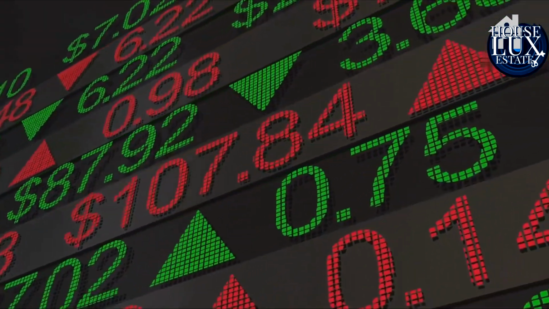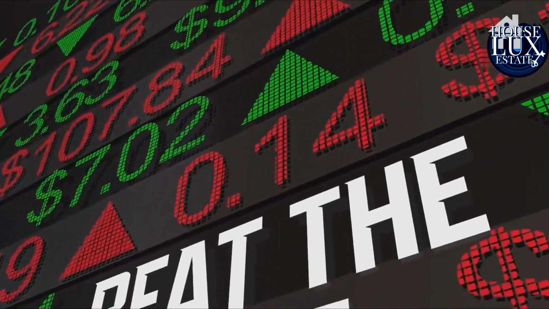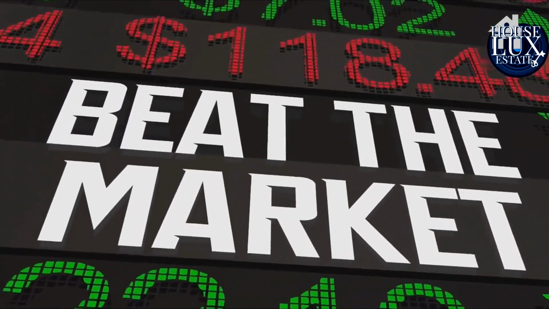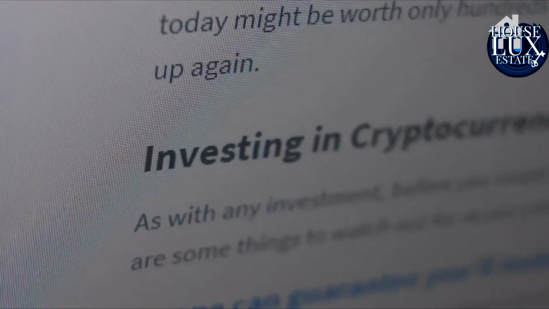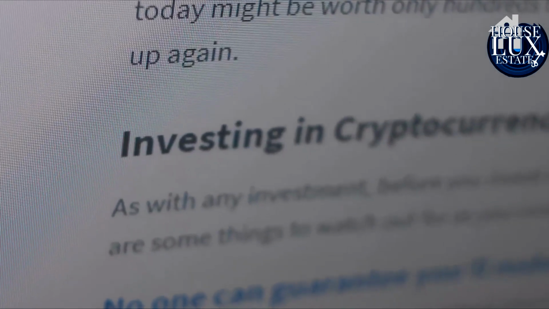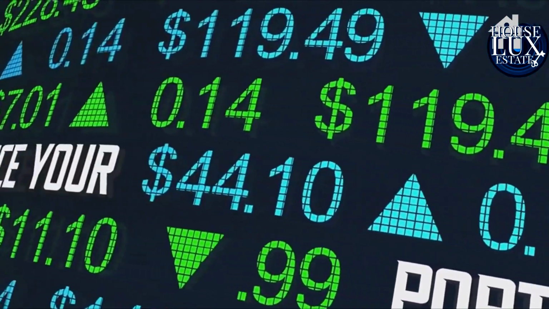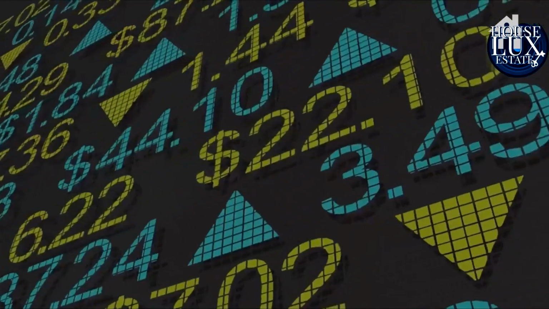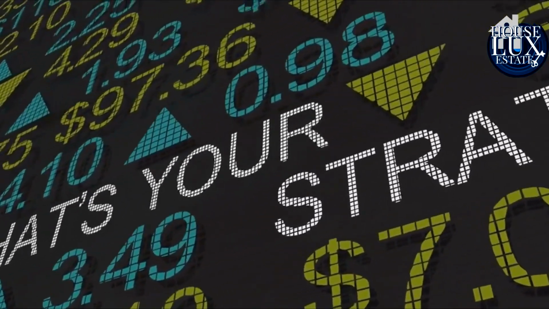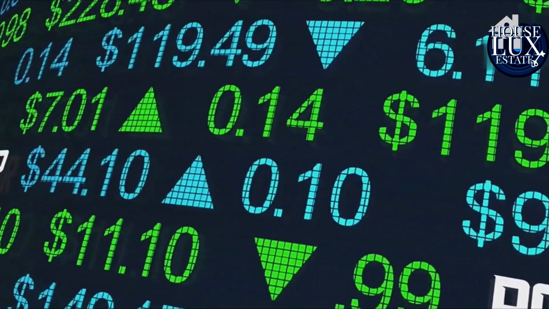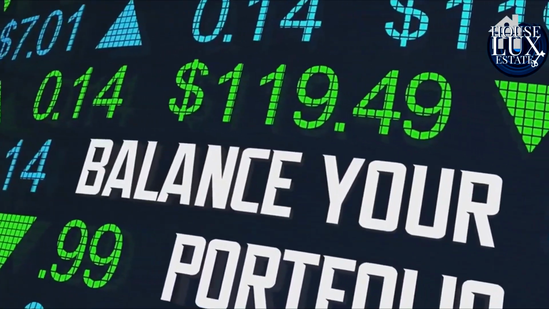Remember, the market is an unpredictable beast. It doesn't care how experienced or smart we think we are. It doesn't play by our rules. So while confidence can fuel our investment decisions, overconfidence can lead us down a risky path. So, what's the takeaway here? It's simple. Stay grounded. Be aware of your limitations, listen to others, and never let overconfidence cloud your judgment. Overconfidence bias can indeed be a perilous pitfall for investors.